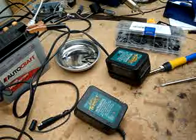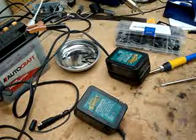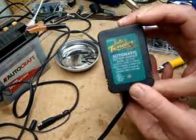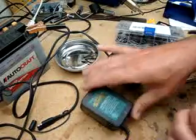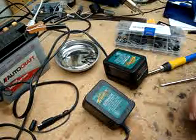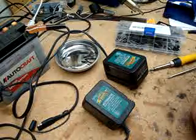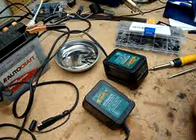Hi, this video is to show you how I repaired my BatteryTenderJunior. It's a BatteryTenderJunior made by Deltran. I have two of these, as you can see. Bought them both about 10 years ago, used them to charge motorcycle batteries, and in that time they've worked great up until about 6 months ago.